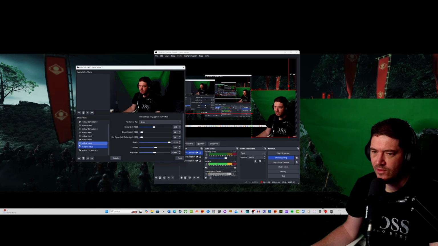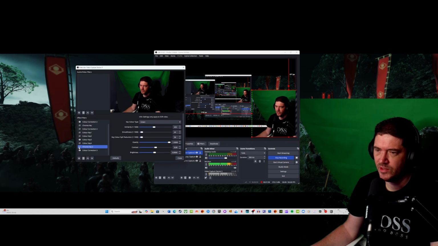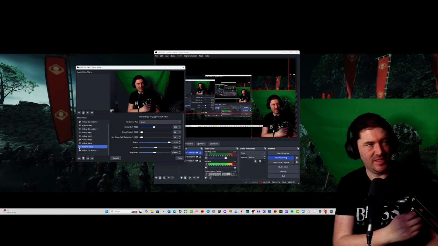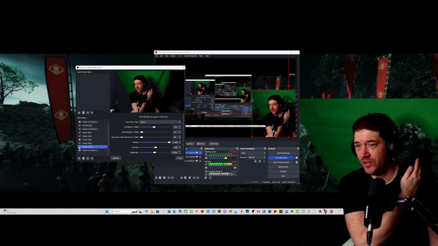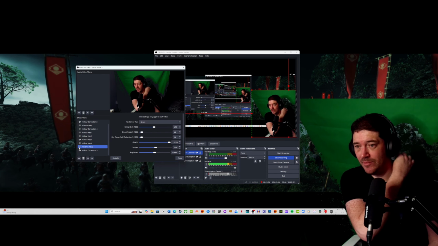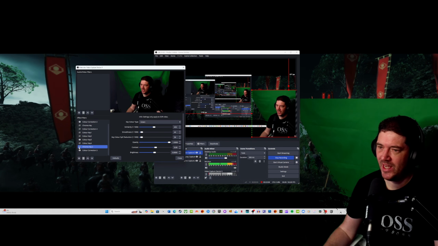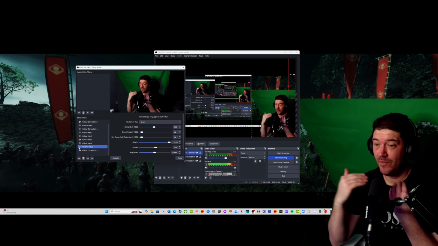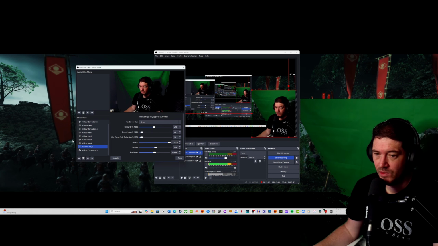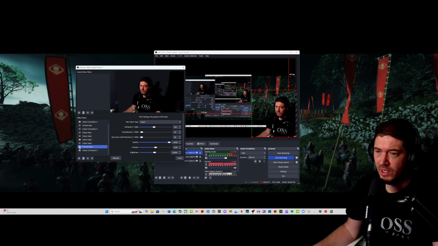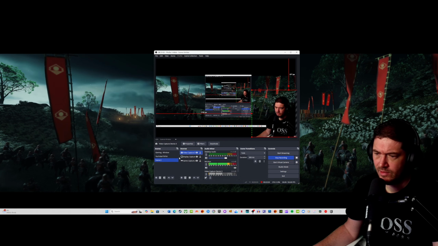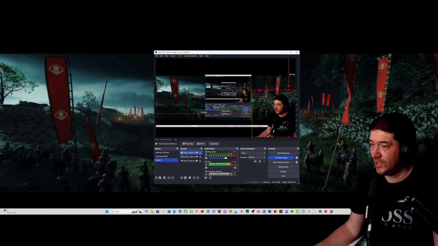So if I click it, and then I've got these other ones just to try and get these loose ones because it's not all bright green. Behind me is dark. So it actually gets really hard because that's not green per se. It's shadow. So I try to make it pick that up, but then it starts blending with me and it can start making me fade. So it's actually quite crazy. But no, we enabled the chroma key. Boom. And now we should be back to normal if I'm right. Yeah, anyway, so that's the video.